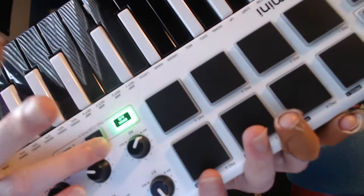So, basically, the first thing you're going to want to do when you have this is, of course, plug it in on the side. Then we're going to need to plug the USB part into one of the USB slots on your computer. Great. So when you have it plugged in, make sure this light turns on. That means you're getting power sent to your MPK Mini.